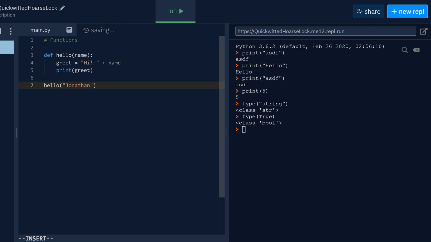Now the thing about Python, you have to remember that these tabs or spaces are quite important, because whatever is below and then you press a tab is more like whatever is the definition of hello is all of this. Everything that is after, right? But then if you go back, like for example, hello here, this is no longer within the definition of hello. That is called scope, okay?